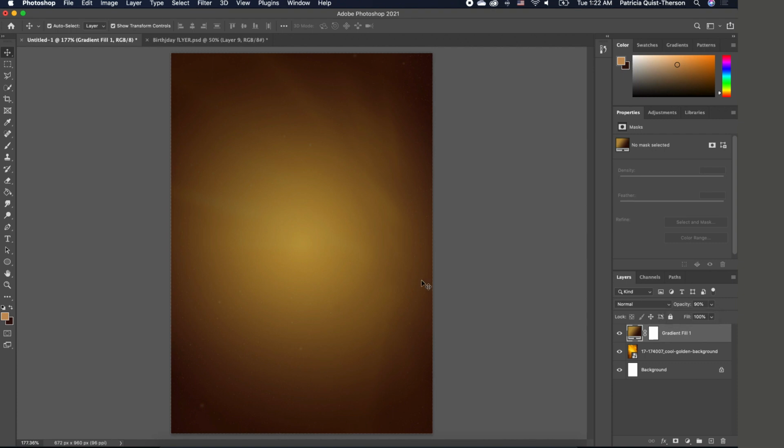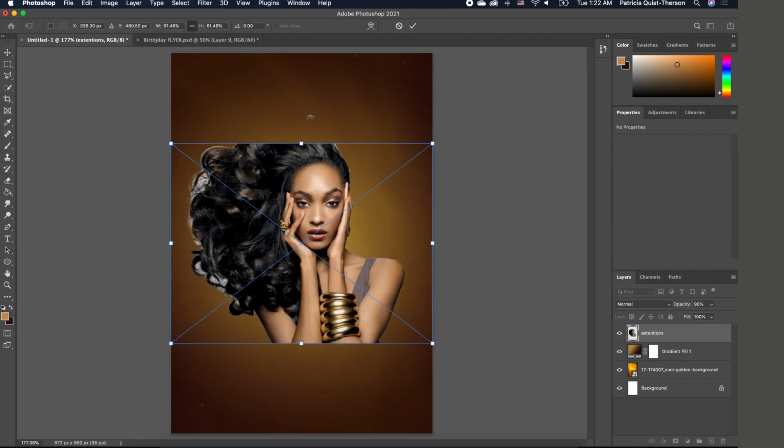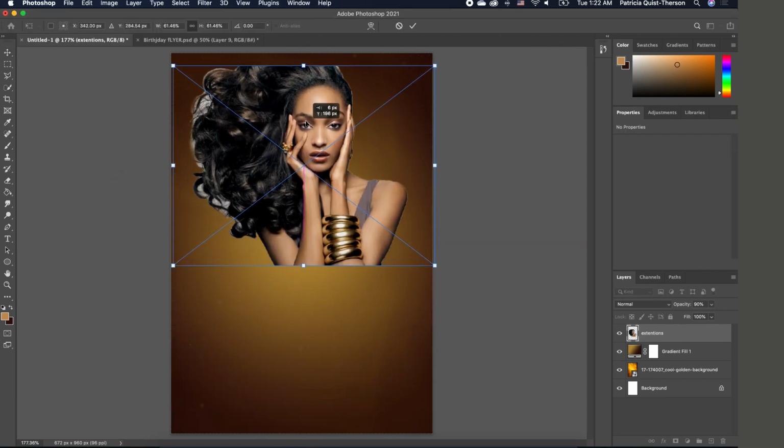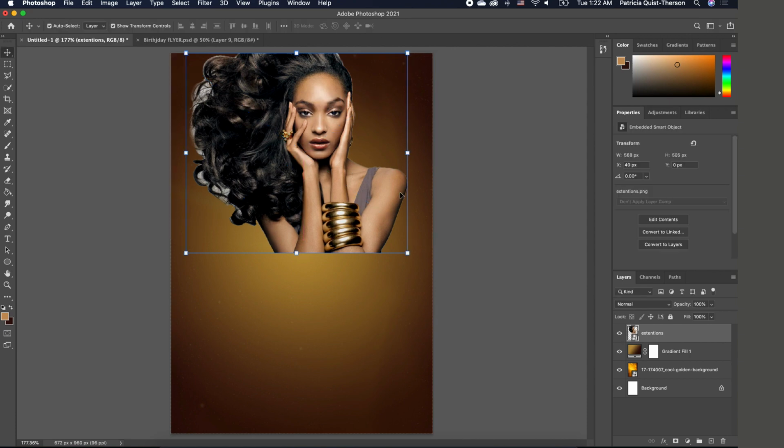The next thing we're going to do is bring in our image, which is the main subject. I'm going to go to my folder and drag in this PNG file. The background has already been taken out, so it makes it easier for you all if you want to test this. So I'm going to move this and set this right here. And off the bat, the first thing you notice is that we have some white in the hair.